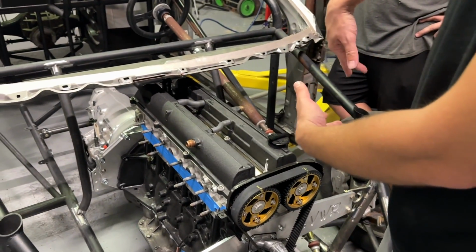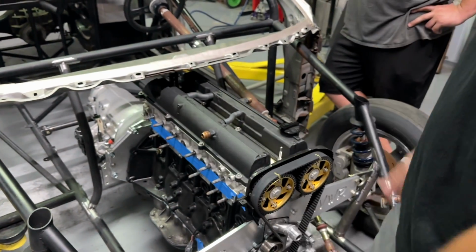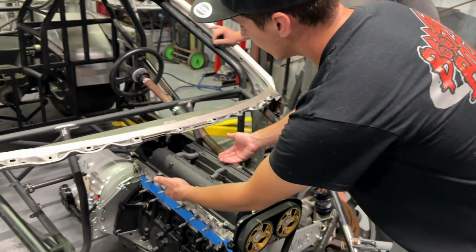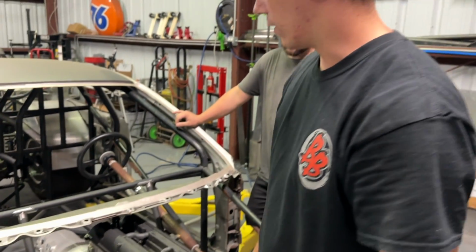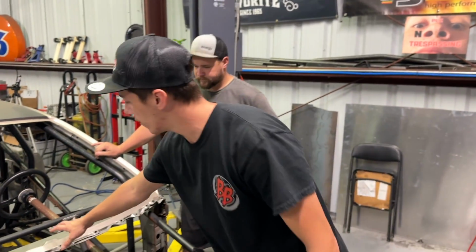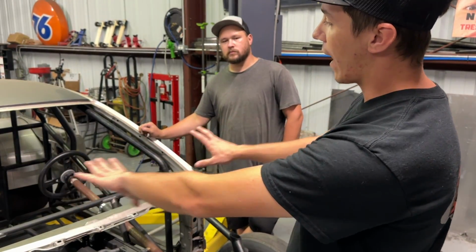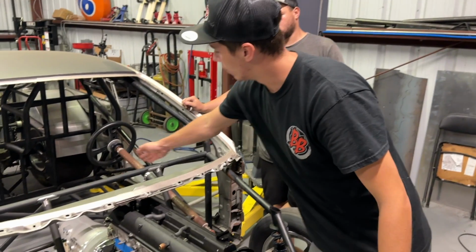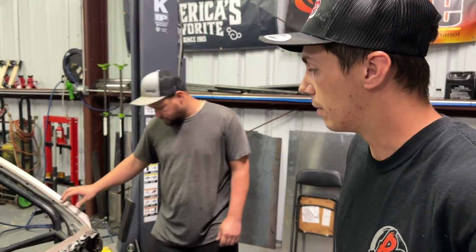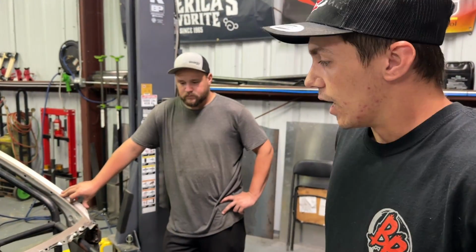And once those are off out of the way, if for some reason we needed to pull the head at the track or an event, or still in the car, we should have plenty of room to get that up and off and get everything out of there. And I think we can work on everything, no issues at all, because our goal is to not modify this if we didn't have to. We wanted to try to keep the factory Civic look and not have to put a cowl into the windshield here and go crazy with it. So we're gonna do our best to avoid doing that, and I think we'll be able to make it work because we can get to everything just fine. And that's where it's gonna sit, boys.